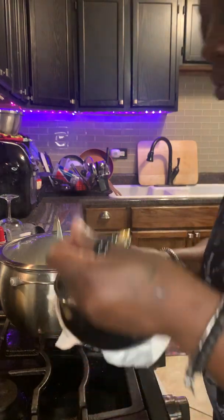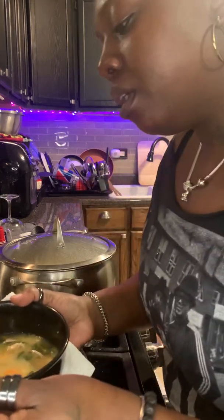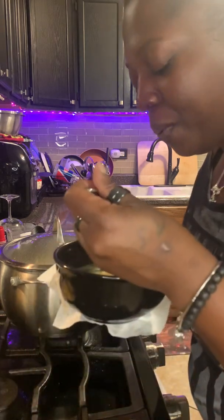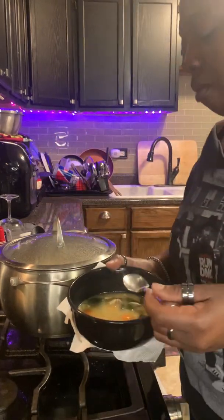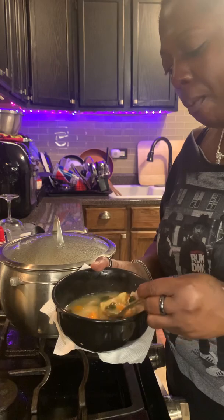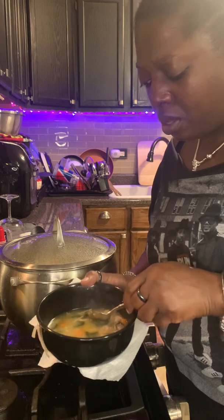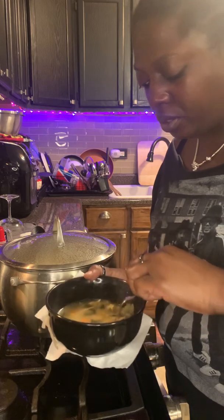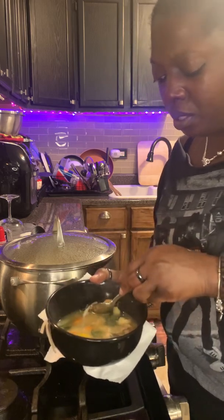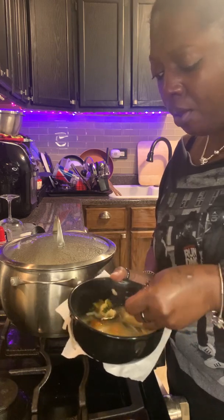So let's see here about this broth. Got some spinach on there, some yellow bell pepper, piece of chicken. That's good. That's good, y'all. That is so good. I don't want to pick up a whole dumpling. I'm trying to cut my dumpling, y'all. Here we go. Oh, man. I want me some dumpling. The flavor of this broth is off the chain. It's so good.